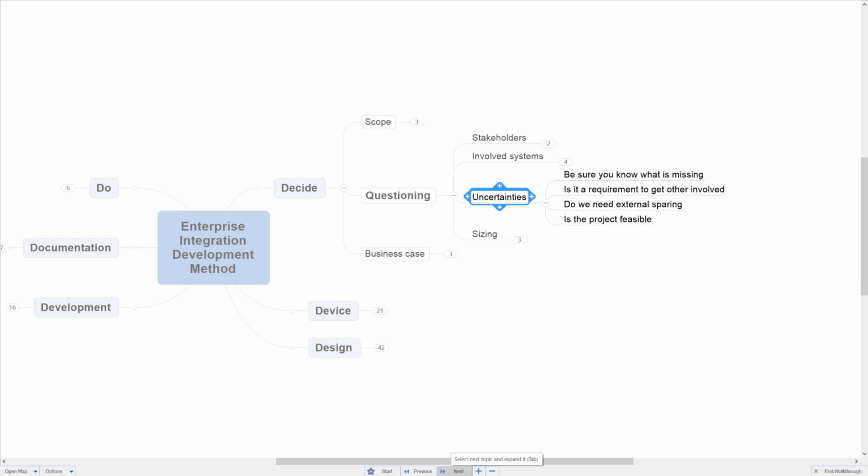Obviously, whenever you start a project, there are a lot of uncertainties, things that you think you knew but really aren't there yet. And I believe it's kind of a requirement to figure out what all of these different steps are. We need to figure out, is there something that we need other people to help us with? In this case, do we need to get a consultant or an outside view, or a friend that has done something similar, to help us on this? Because we want to figure out, is the project even feasible before we get any further into it.